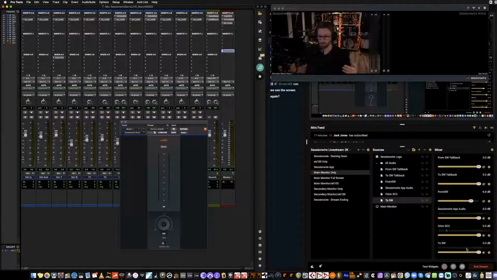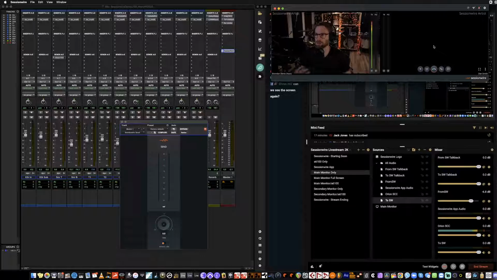Okay? That is streaming audio from Pro Tools or any DAW to the Sessionwire app, but also streaming it out to Streamlabs OBS. So if I was doing a mix review, I'm connected to my other computer here, so I'm in an active Sessionwire call. If I want to broadcast the mix out to YouTube, this is the workflow you would use. You'd put the Sessionwire send plugin on your master fader, and put the 2SW driver in Streamlabs, in OBS, whatever you're using to broadcast out.